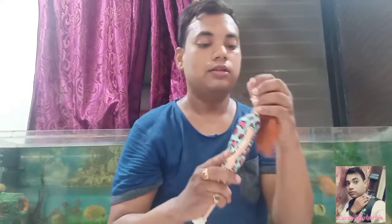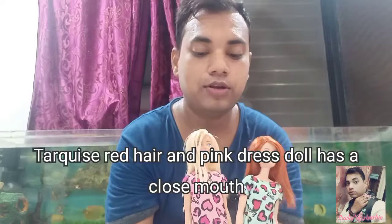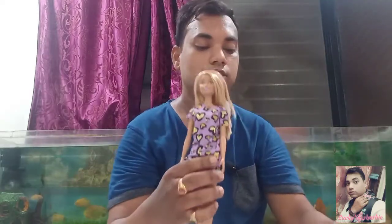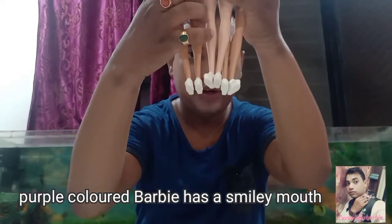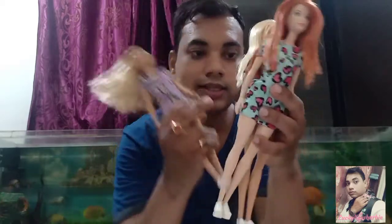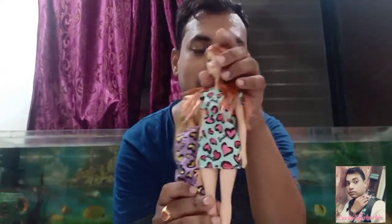Now, just before wrapping up, I want to conclude by comparing all three dolls. The first is the turquoise dress Barbie with red hair — she looks like this. As you can see, she is the fairest among all three. I also have the purple color dress Barbie from the same line. All these Barbies are wearing the same footwear. Talking about skin tone, the purple one is medium tone, slightly darker than this pink one, and the turquoise one is the fairest. The turquoise one also has a unique face and red hair.